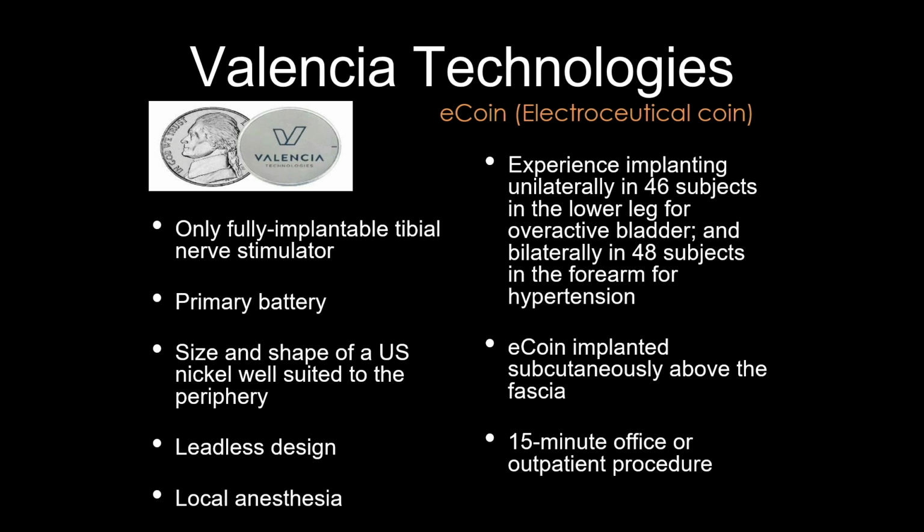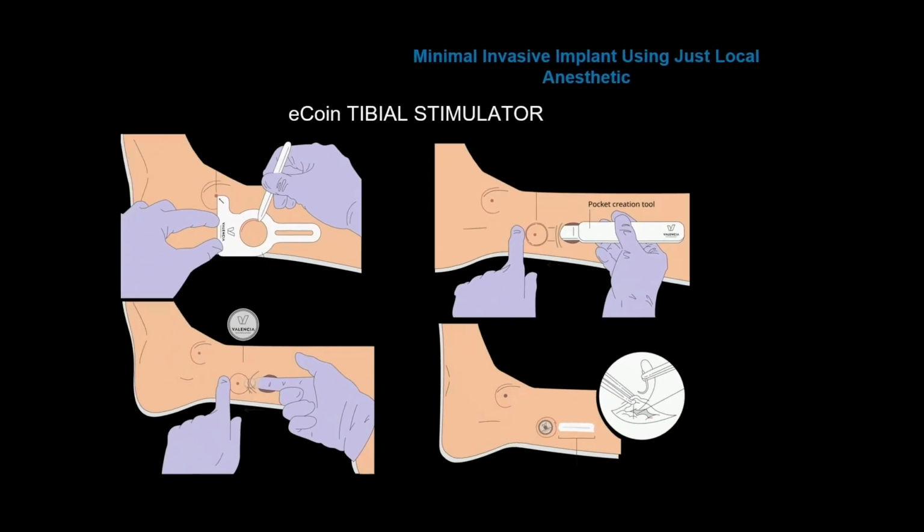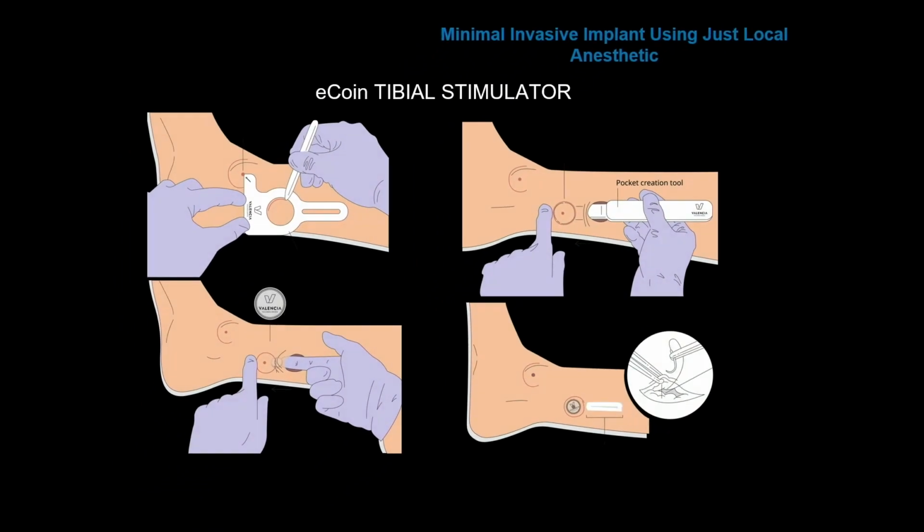It's the electroceutical coin. Basically, think of a coin, going in, maybe not your sock, but deeper than that, into the skin, just above the ankle in the area of the posterior tibial nerve distribution. So it's an office-based subcutaneous implant. So you can see the pictures here, pretty easy. They have a little template marker that you're going to mark. You're going to make a small incision, and it helps you create a pocket. You deliver this thing inside, irrigate, close. I mean, it's a pretty simple procedure. And this thing basically is going to periodically deliver stimulation that'll then stimulate that nerve to get your long-term benefit.